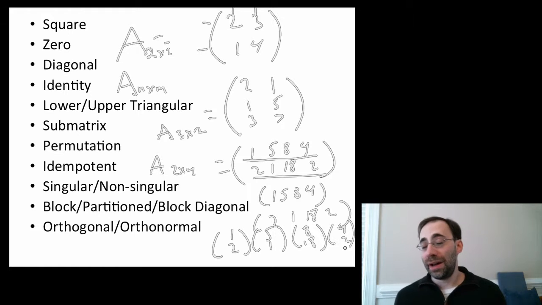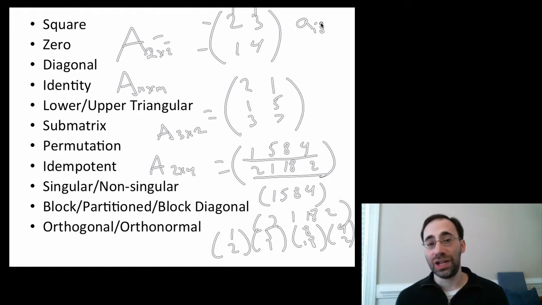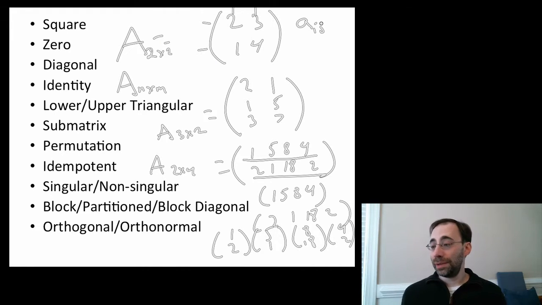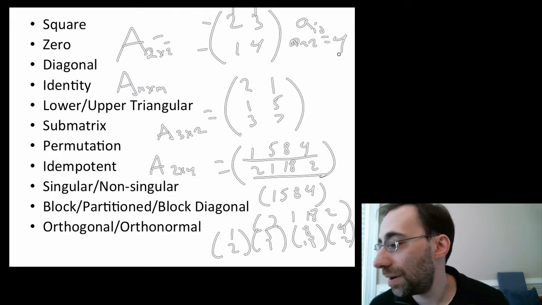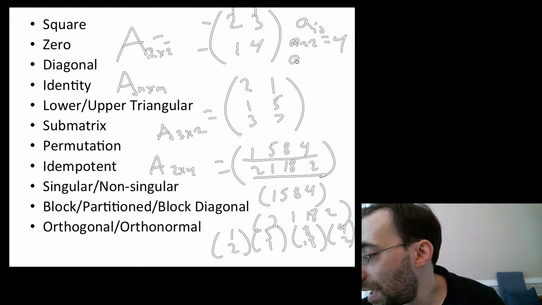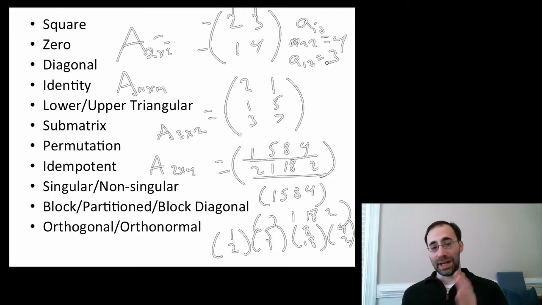Each element of these matrices is denoted Aij. Aij is the element in the ith row and the jth column. Same notation you have for vectors. Instead of having 1 subscript, you have 2. So for instance, in this matrix right next to this, A22 equals 4. It's the element in the second row, second column, whereas A12 equals 3. It's the element in the first row, second column.